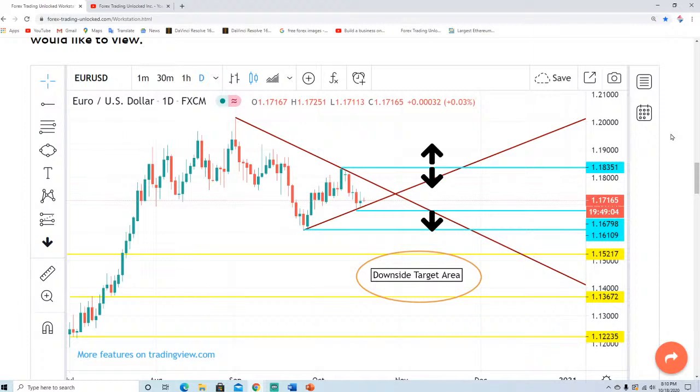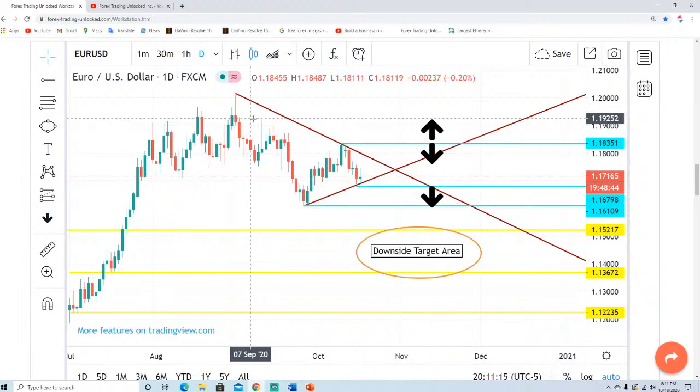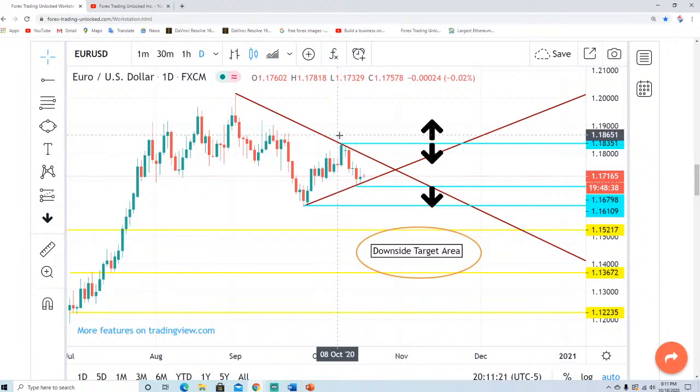The Euro US dollar had produced a head and shoulders formation that was completed already back in September. That's this initial slide. It took us down to this first major new move low, and this was after having made higher move lows, a lower move high, and then lower move lows. And now we have confirmed a lower move high here recently. This was a week and a half ago. And now the question is, are we going to continue lower, or are we going to bounce and all of a sudden become bullish again?